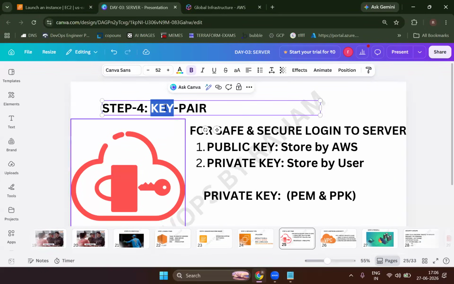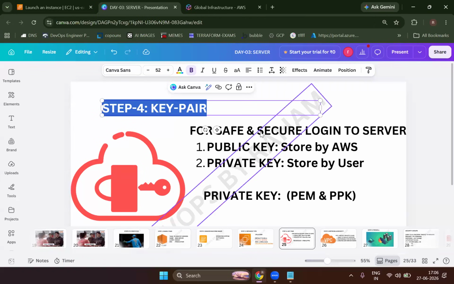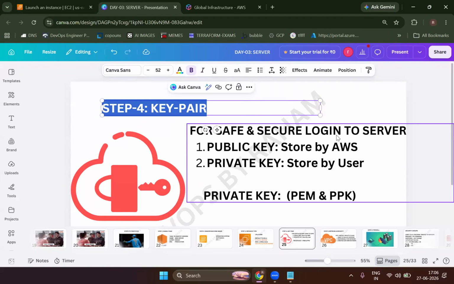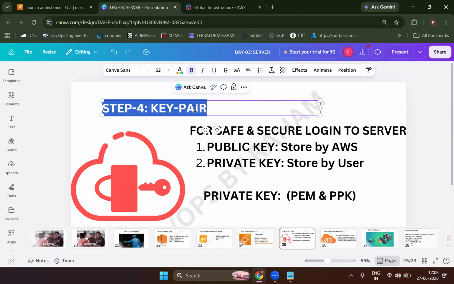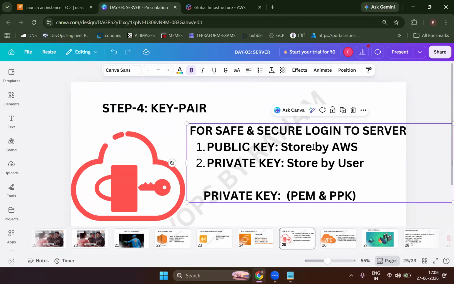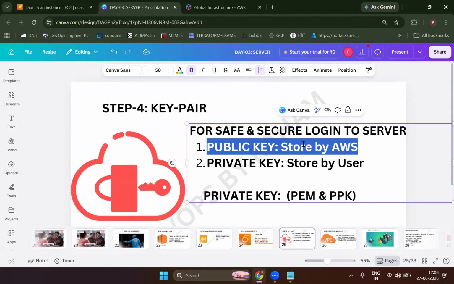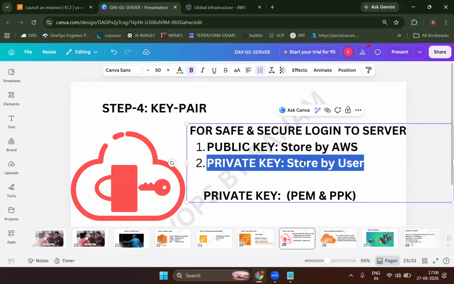I already said key pair means how many keys we are having here? 2. One is the public key, one is the private key. Public key is stored by whom? AWS. Private key is stored by whom? User. Okay, that is the point.